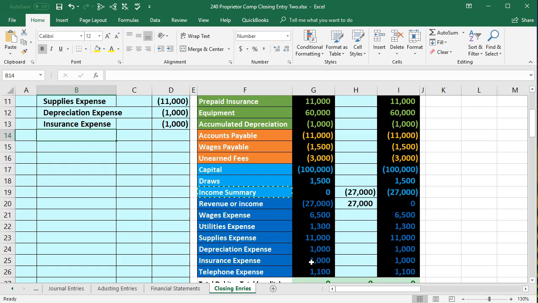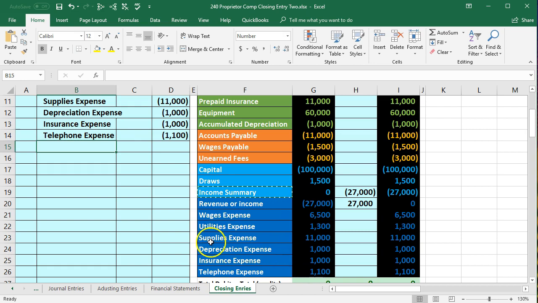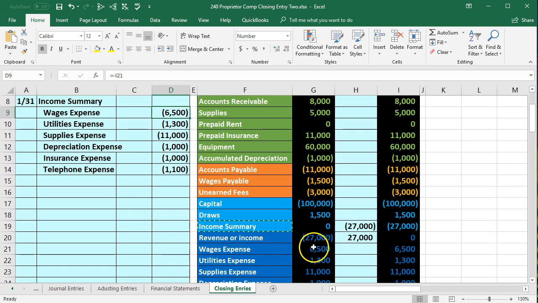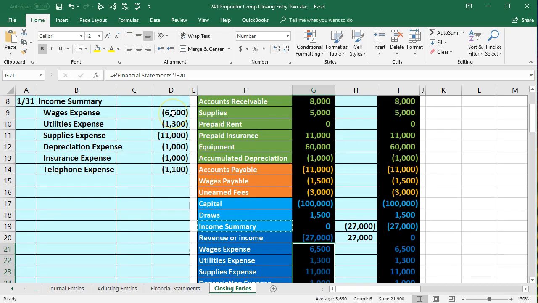And then we get to do this one more time and then we have to stop, unfortunately, because there's only one left, telephone. That's going to be equals the telephone, control enter, home tab, alignment, increase indenting, tab twice, negative of this number. Now obviously there's a bunch of different ways you could do that, but all we need to do is take whatever numbers are here, make them credits, and put them here so that when we post it, these will go down to 0. We could have done that faster by using autofill, which I'll show you now.